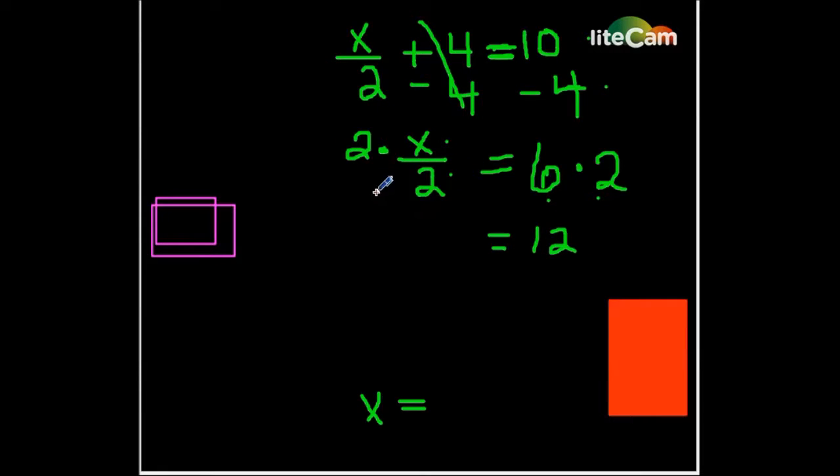And now for this part, just kind of trust me on this, okay? You may not totally understand why I'm crossing out both 2's, and I get that. But when we're multiplying fractions, we can cancel across to reduce the answer. If we are crossing out a 2 on the top in the numerator and crossing out a 2 in the denominator, it's like division, okay? Just don't worry about it. If you see that, just cross them both out. It equals 1. 2 divided by 2. Now I only have x left, so x is 12.